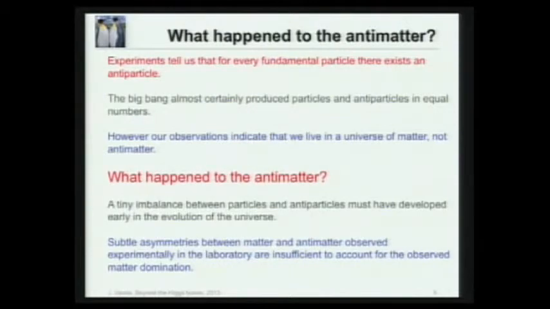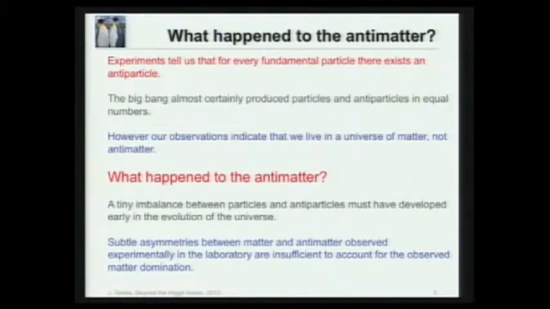So the idea is that, somehow, at some point, an imbalance between matter and antimatter was established, was generated early in the evolution of the universe. Afterwards, matter annihilated with antimatter, but because of this imbalance that was somehow generated by some mechanism, there remains a small excess of matter. The ratio is about 1 in 10 to the 9 of the particles and antiparticles produced that survived after the annihilation of matter and antimatter. And this small excess is what now makes the stars, galaxies, and so on.